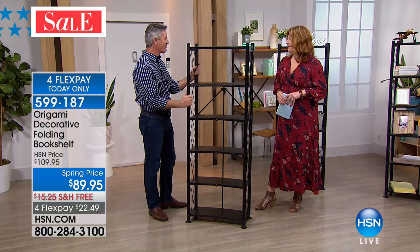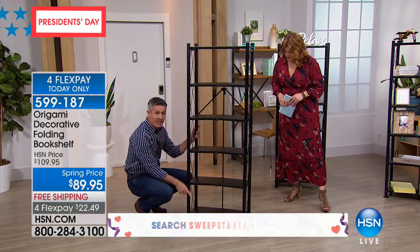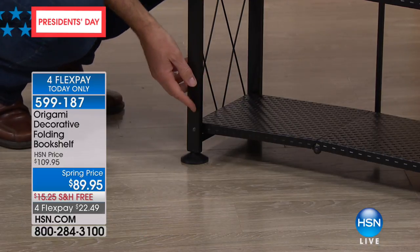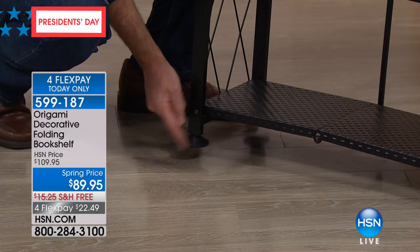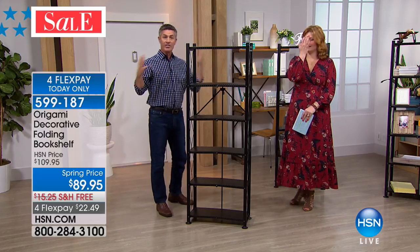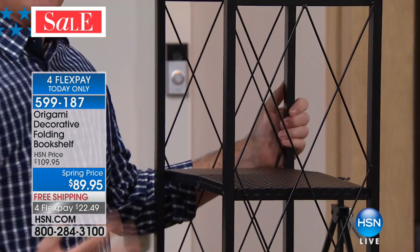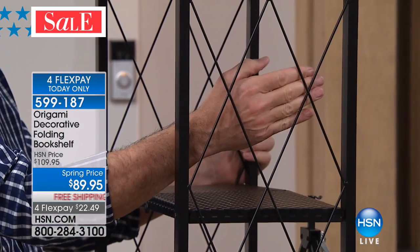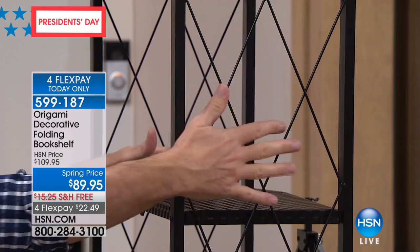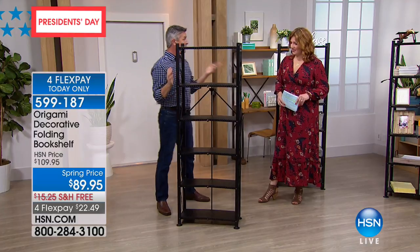With six shelves at 50 pounds each, that's 300 pounds total capacity. On the bottom we have feet that will level this perfectly — if your floor isn't exactly level, you just loosen or tighten those feet. And check out this crisscross lattice work on the side: it means you can stack things without them falling off — no need for separate bookends. The shelves also have a solid base, so smaller items won't fall through.